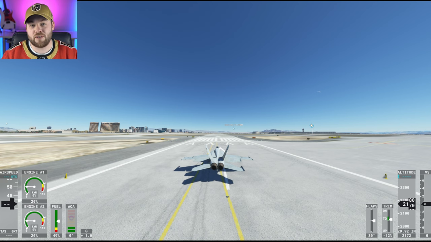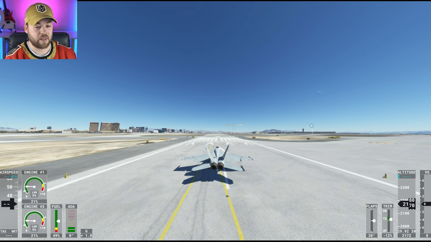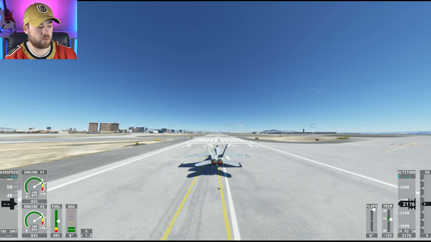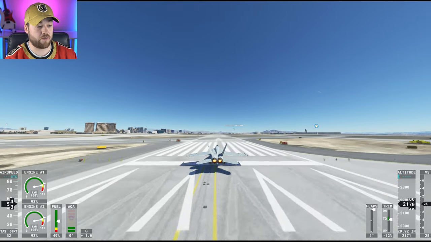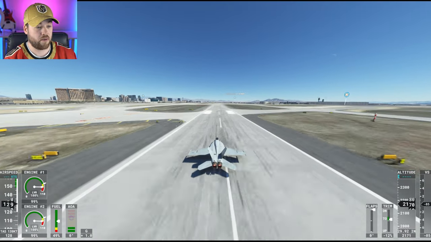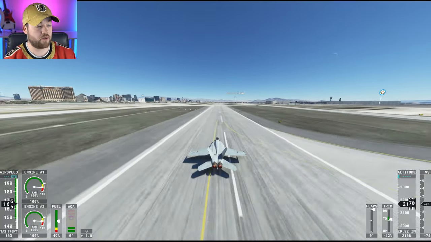And just because the arena is probably not there, we're in the F-18. That means we're going to have some fun afterwards. I'm feeling a little bit dangerous here. Let's get these brakes off. Let's change the flaps. Full throttle with afterburners. You can see the strip off to the left here, and we're taking off from McCarran International Airport.